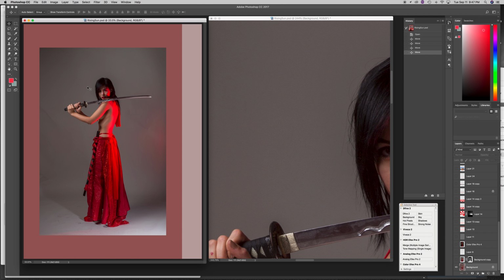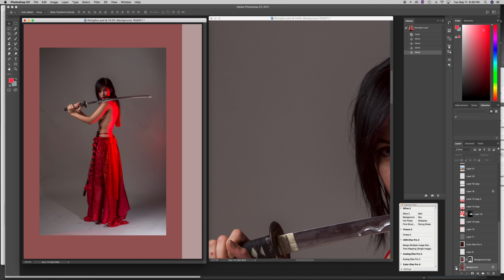I think this might have been a 2-light setup now that I think about it. See how soft the shadow is on this side? Oh, okay. Now I see. Right here's the harsher shadow. So I did have one more light coming from this direction. And I was shooting with Alien Bees for the light sources. And I had a paper backdrop so you can see there's no line there, although I took the whole background out anyway.